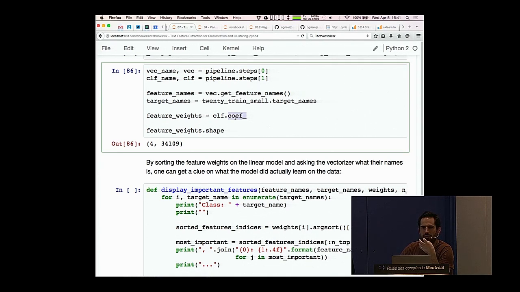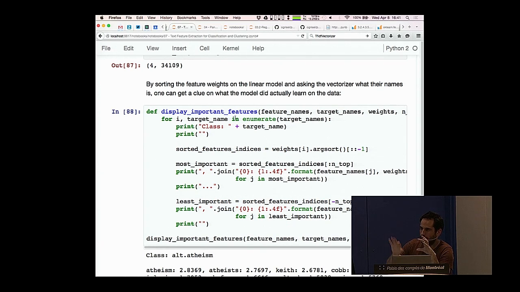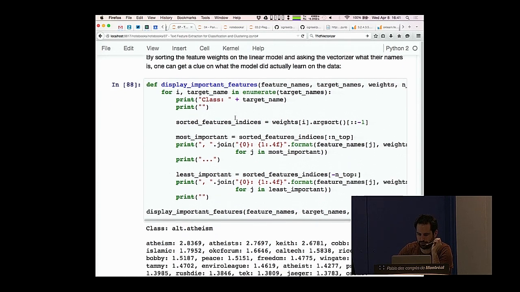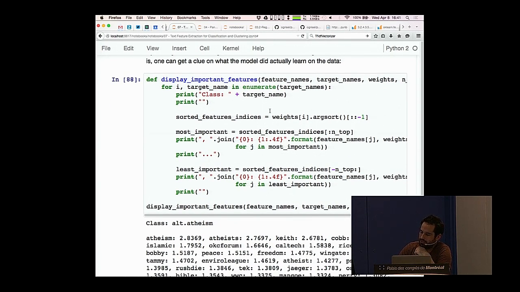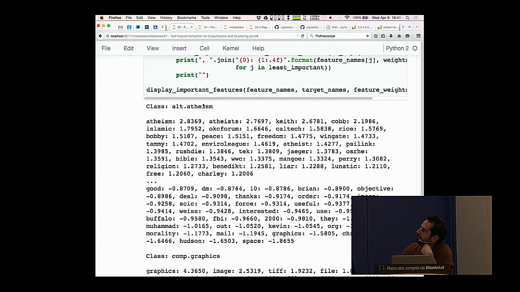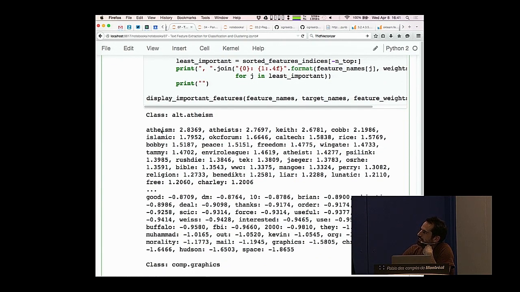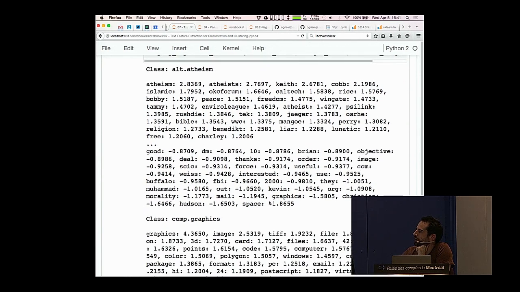So it's a good way to understand what is happening under the hood with the combined model, the vectorizer plus the classifier. Here, this is a function that does a text representation of that. So for the class atheism, the coefficient for the word atheism itself is very strongly positive, whereas the coefficient for the word space or for the word graphics or for the word Christian are very strongly negative.